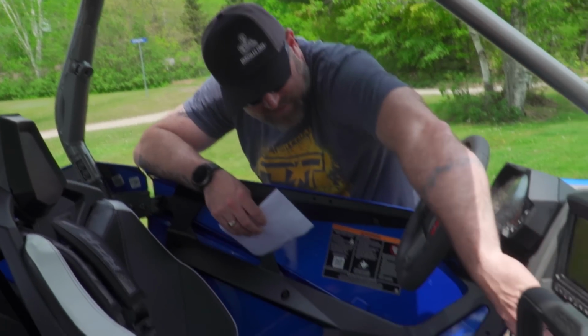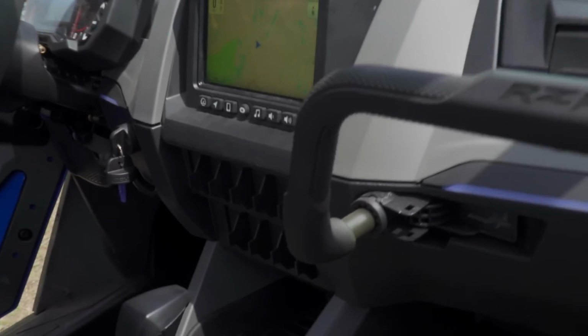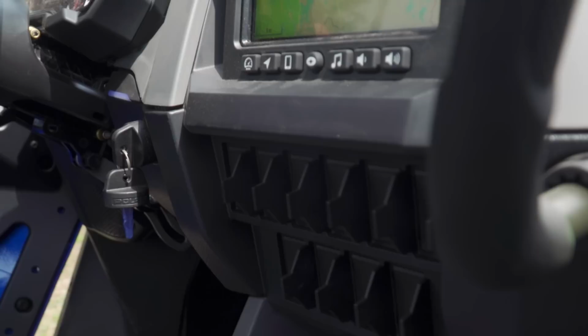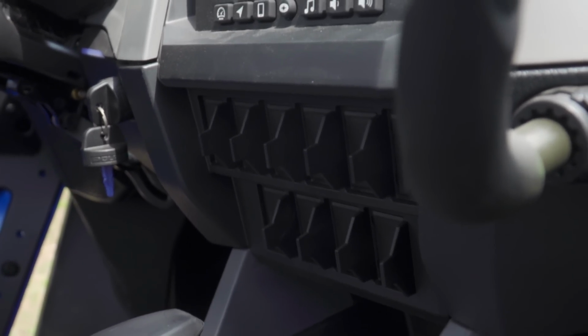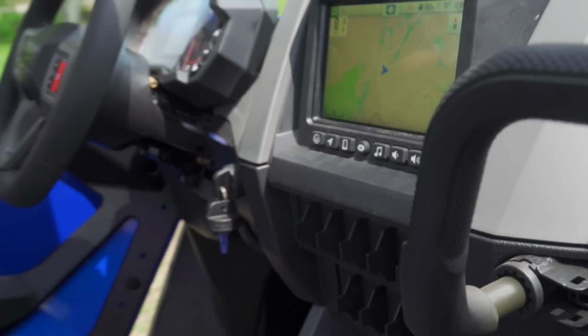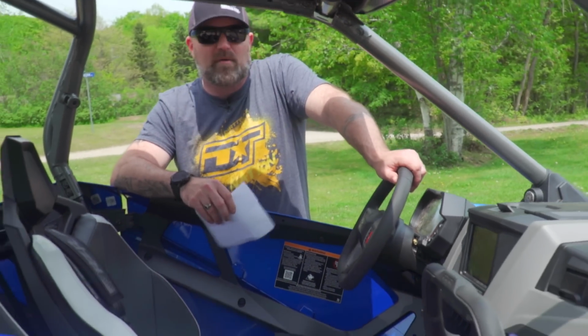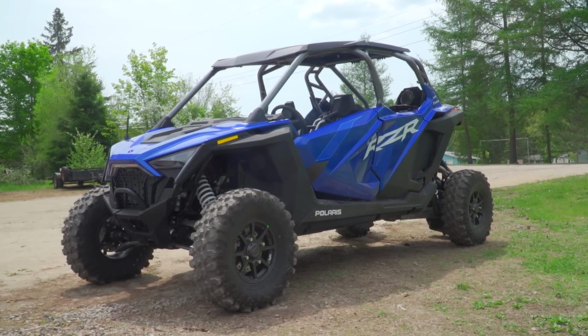You've got about 400 different areas to put in switches for every possible light configuration you could ever imagine. And Polaris does have their, I can't remember what you call it, Easy Connect battery block, power block in here, so you can add electric accessories from Polaris just by plug and play. They just bolt right on and plug into the power bar. It's really easy. I think that's pretty much it. I really can't think of anything else to cover.